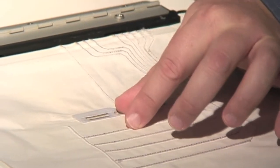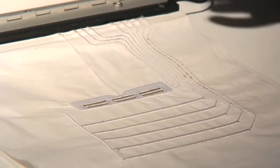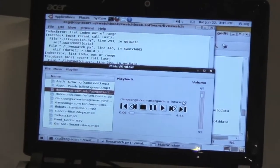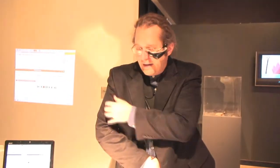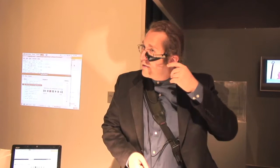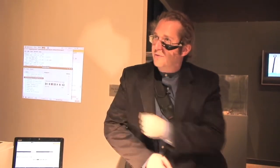Similarly, I think under music, I have play and pause. Let me actually put play again. So we're playing the next song. And so you can imagine that if this was on my arm, I can just have this stitch on my arm and I can just select everything from my music player as I'm moving. Right? And I know what I'm hitting because I can feel it. And either I have a heads-up display like I have on so I can see it, or I just have an audio display. I can hear each option as I cycle through it.